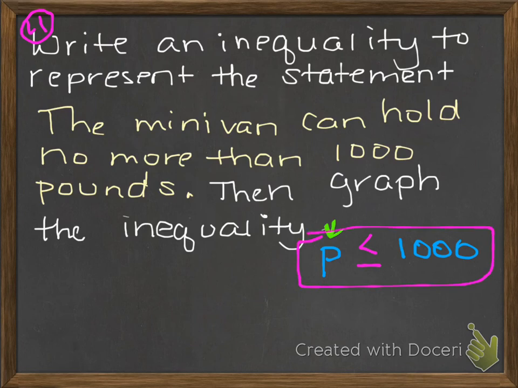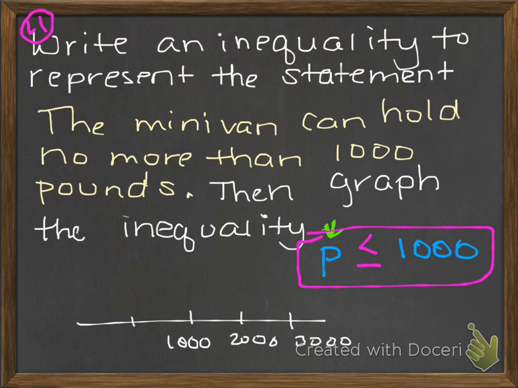I would need you to put that on the line. And then the second piece to this problem is for you to graph the inequality. Just like I've told you all along, you want to start with what you're graphing right in the middle, 1,000. And this might even be better if you just did 2,000, 3,000. Normally I have you do them by ones.